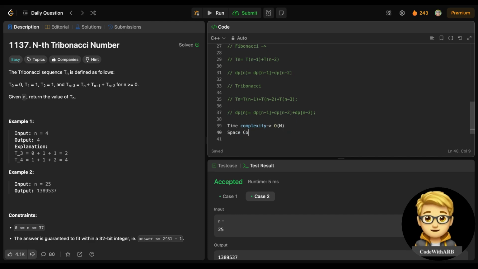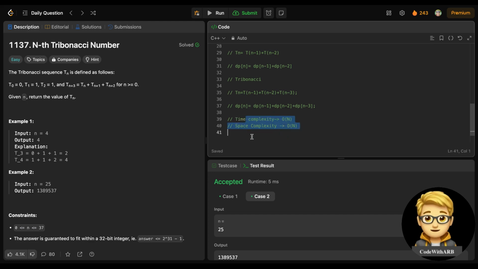the space complexity will again be O of n plus 1, but let's suppose it's n. This will be O of n plus 1 because we are taking extra, so let's say O of n. So the space complexity is O of n, time complexity is O of n. So can we further optimize it? We can't optimize the time complexity here. Why? Because we need to know the previous three values of the current element, then we can calculate this. So can we optimize the space?